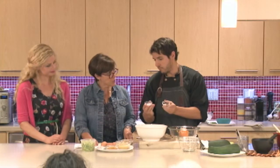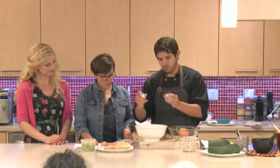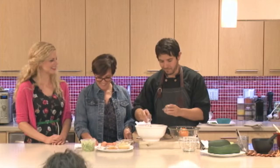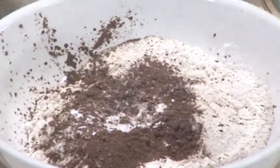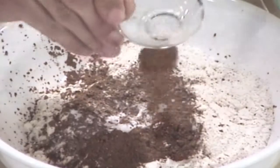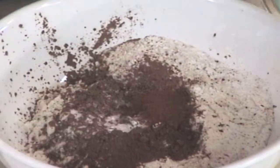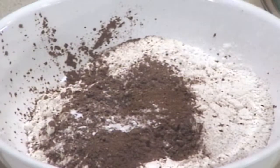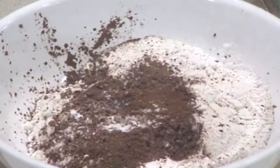So 1/4 teaspoon of baking powder and 1 teaspoon baking soda. I don't know if I got it right. They're both going in. Anyways. We're going to add some cinnamon, about a teaspoon. Half a teaspoon of salt. I heard someone whispering about cinnamon that it's good for diabetes. Yes, there is some research that it can help to control your blood sugar.